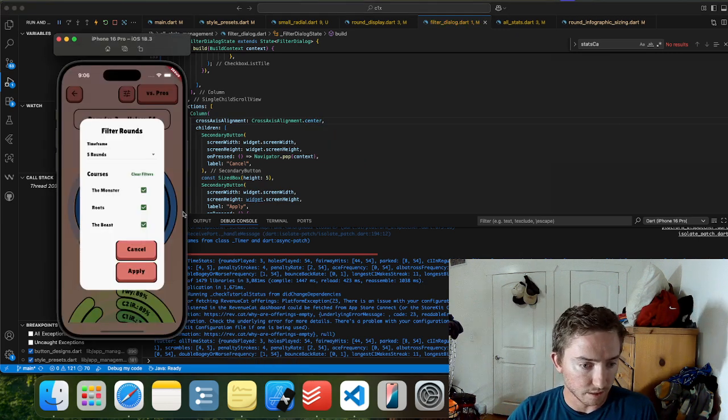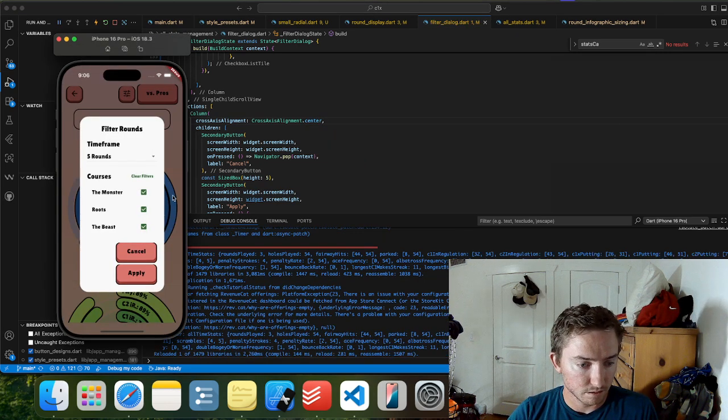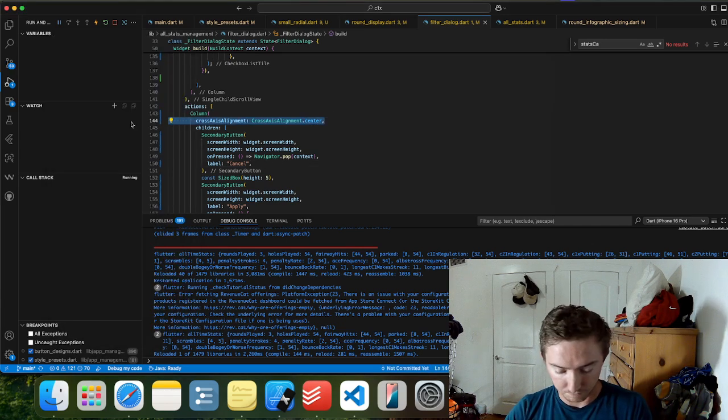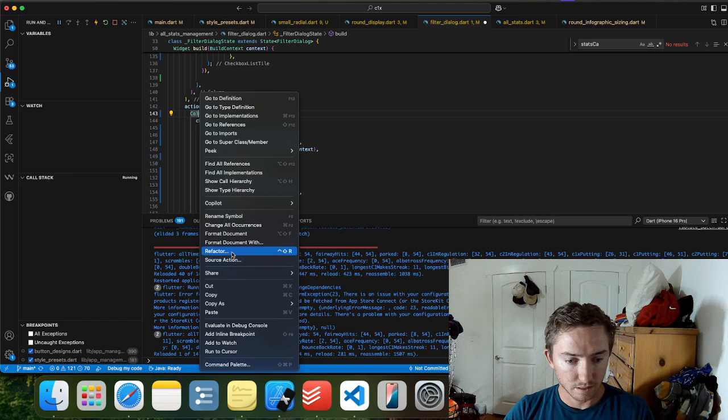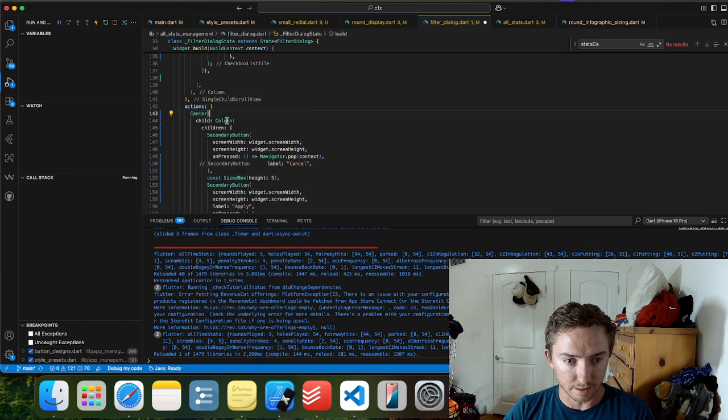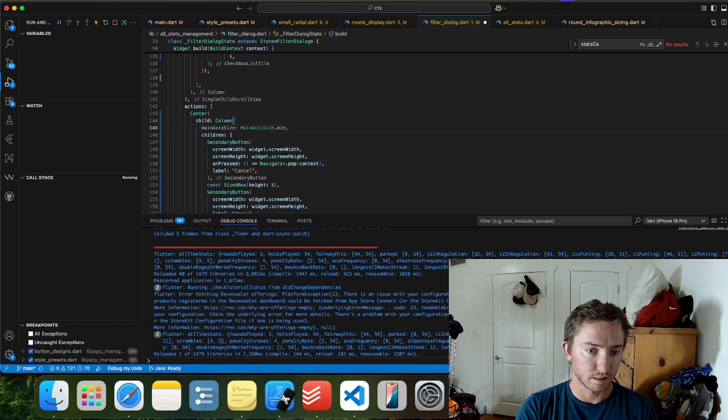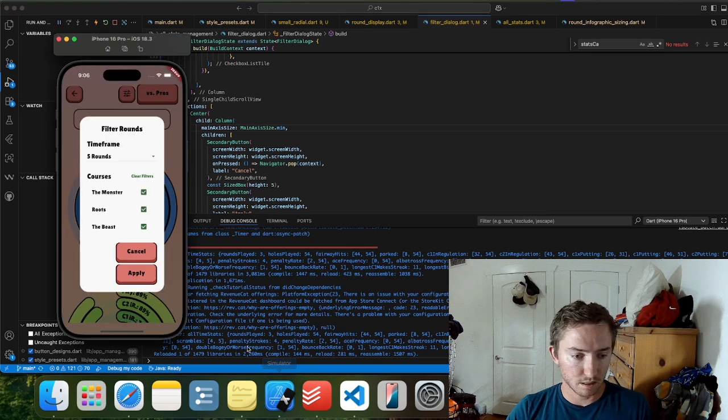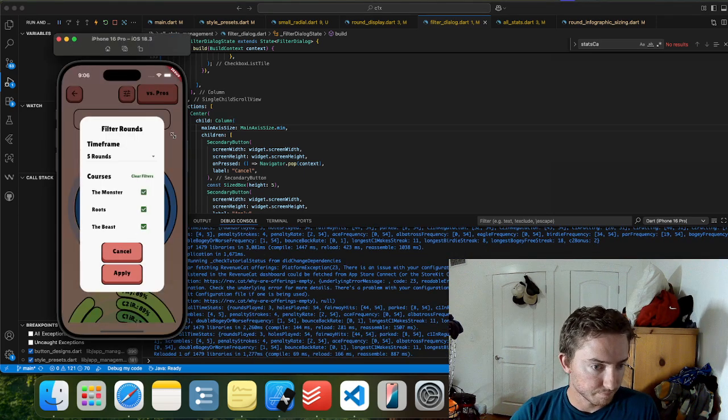All right, let's save that. Let's click here. Did already kind of do it for me there. Did not center those. If I refactor here, I center it, and I do a main axis size min. It is looking much better.